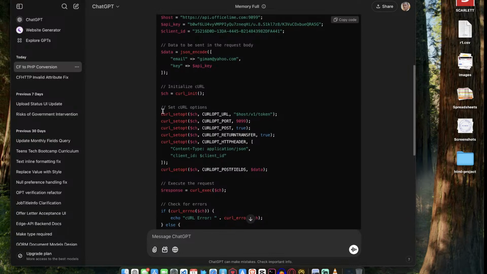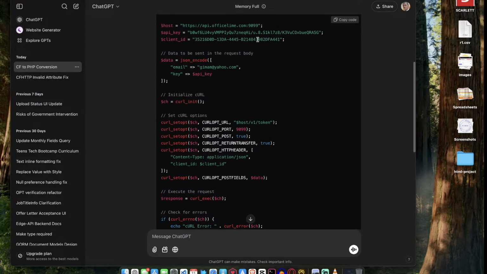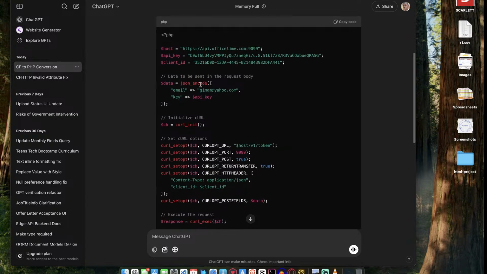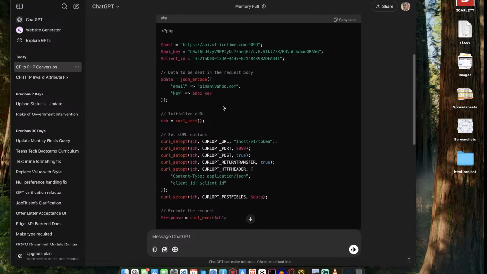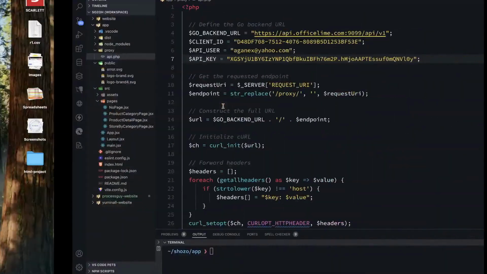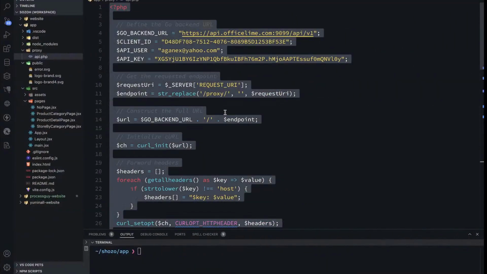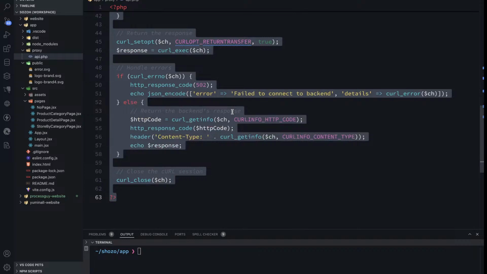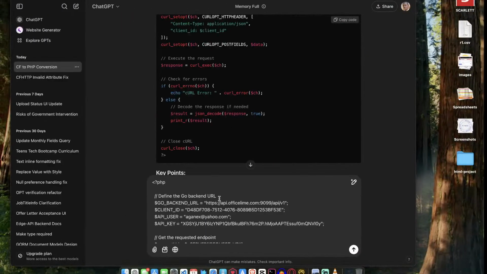Okay, this is all the calls going. This is where I get my token. I think my version should be there. Okay, let me just let it do everything for me.